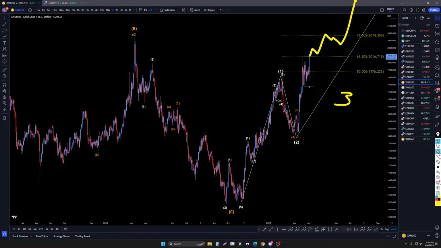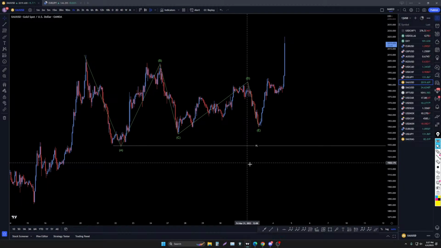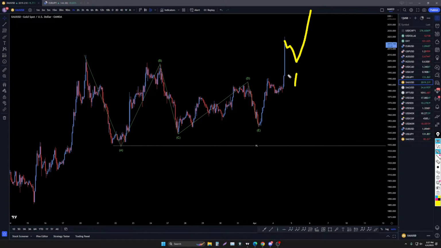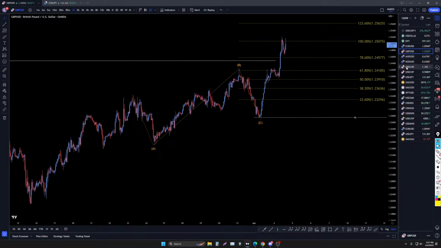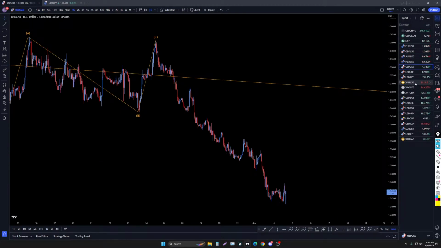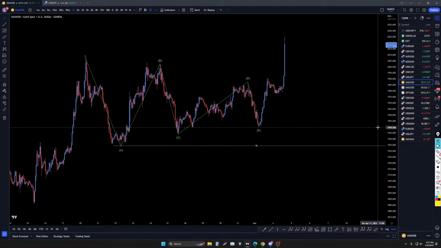So I would definitely still be looking for longs on shorter time frames for sure. With a big spike like that, we'll see what happens. It probably is going to pull back, but hopefully give us another opportunity to go long. I don't personally trade gold. I trade the euro, the pound, and some of these other pairs, like the Canadian. But gold can be a really good one to trade, definitely.